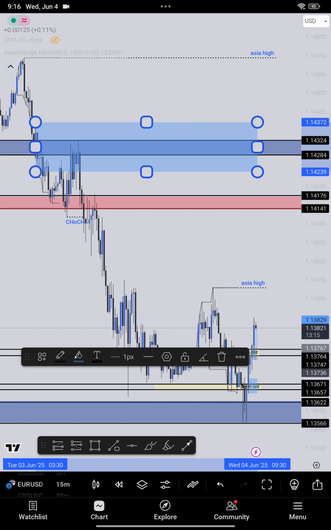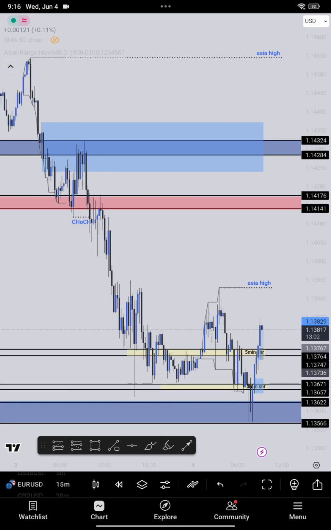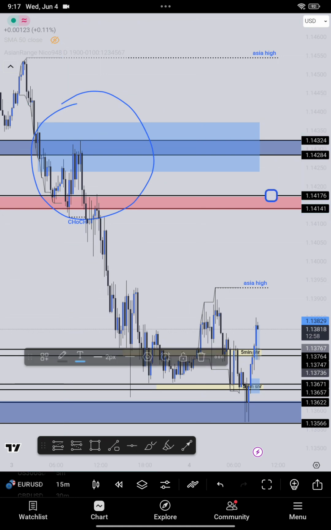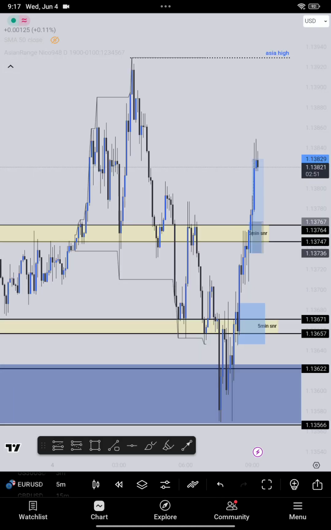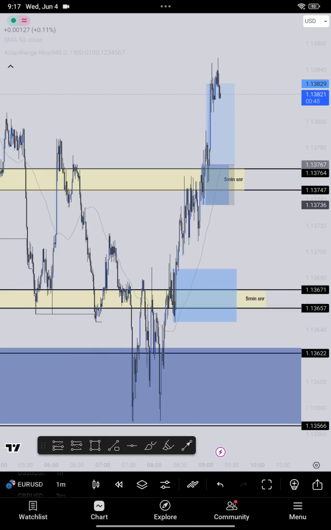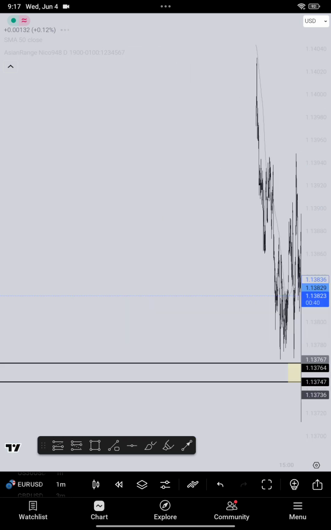Oh, one last thing to touch on: how do I determine when to hold for, let's say, maybe a 1:2 or a 1:3? I'm going to take you guys through that right now. So with this trade right here, this POI that we just drew, let me just delete that. What we're going to do is drop down to, let's say, the 1 minute, right? Because this is why I only have the 50 SMA visible on the 1 minute, so I can do this. Let me just go back there really quickly.